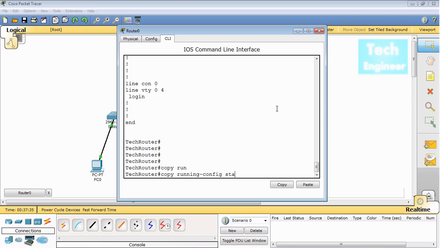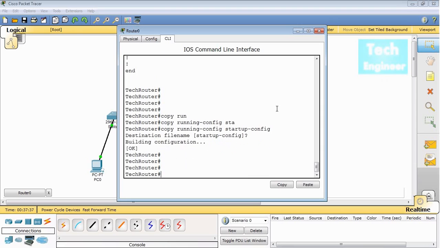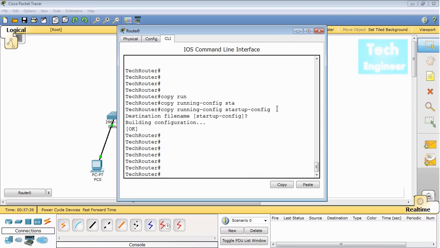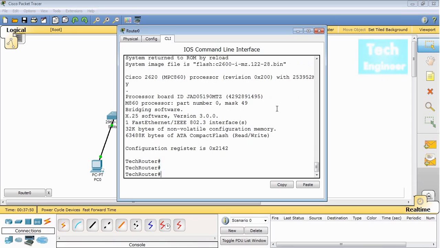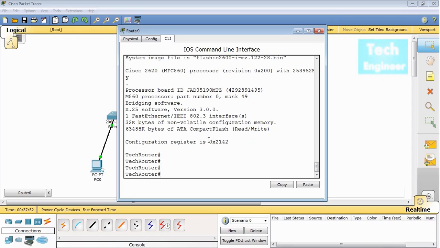Now I'm going to copy the running configuration to startup configuration, enter, and now that new password is saved to our NVRAM. Now show version. We bypassed the configuration register with 0x2142.